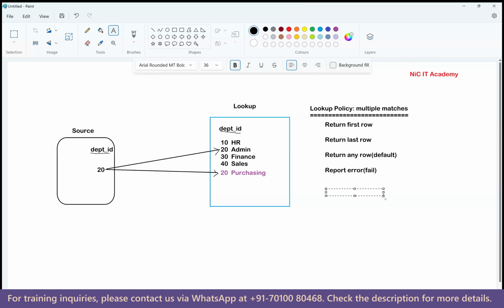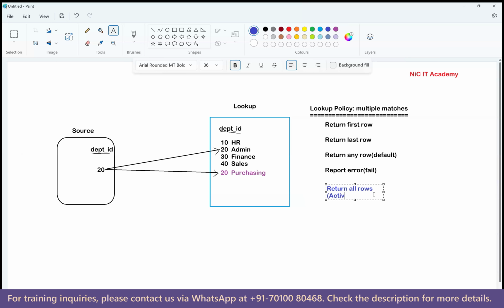One more option will be there. Because of this option only, lookup transformation is called an active transformation. What is this option? Return all rows. Whenever multiple matches are found, it has to return all the rows.